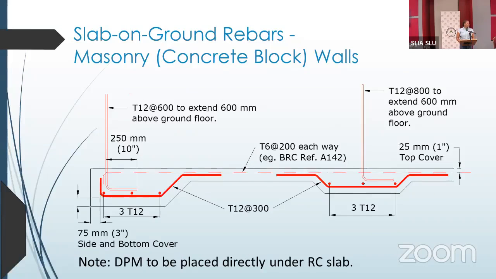For a slab on grade, where we have walls, we have a thickening, as you can see, under the slab. And we have that additional reinforcement so that we can transmit those stresses or loads properly, efficiently and safely to the bearing ground. And we have the BRC at the top. You have your starter bars projecting from the thickening, going up so that we can properly tie the reinforcement for the remaining height of those walls.